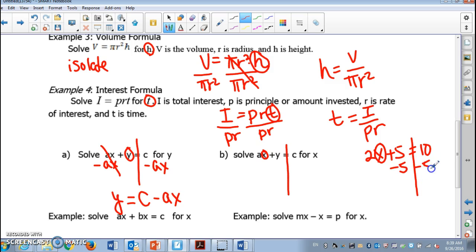We do exactly the same thing. If you wanna isolate X on this problem, think about it. Which variable do I need to get rid of first? Whichever is farther away from X. A is attached to X, but Y, we see the connection with the plus sign. So Y is farther away from X. I have to get rid of Y first by subtracting Y.